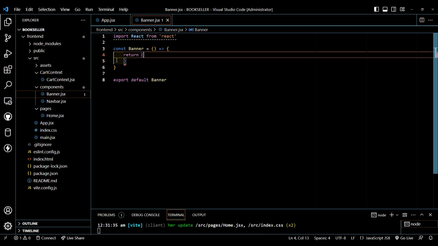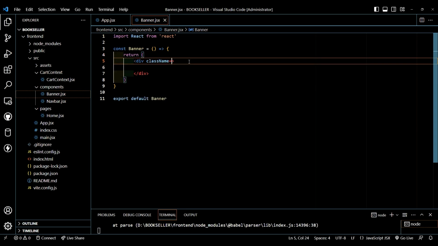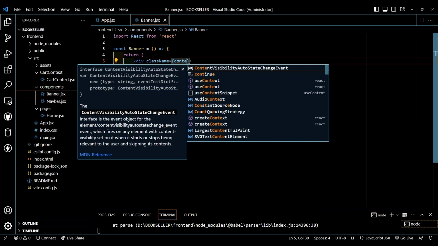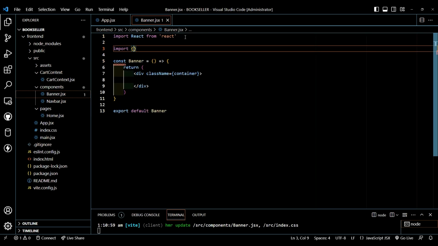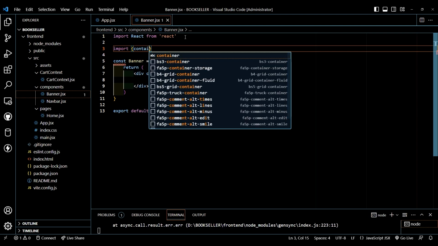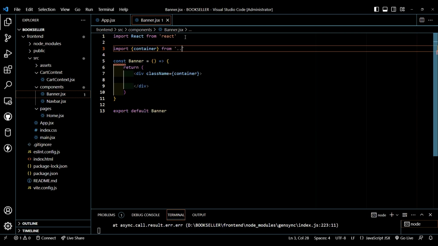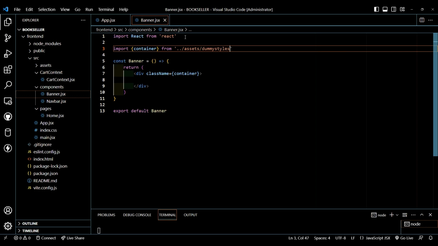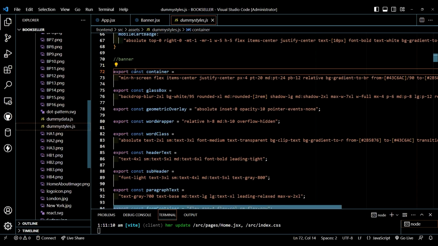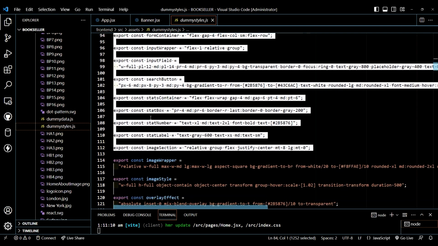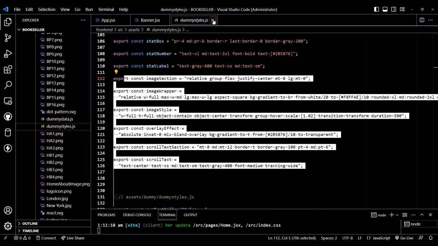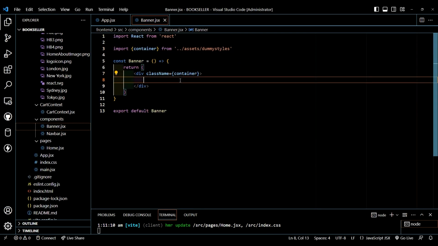Now let's type here a div, give className container, and let's import container from dummyAssets/dummyStyles. So these classes will be applied for the banner section. These CSS properties will be applied for this component.